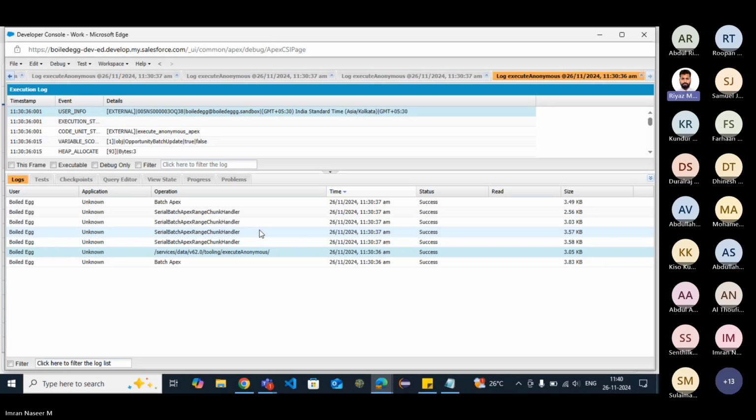All right. Yes. And one more use case, Imran: is it possible to invoke the asynchronous batch from one batch to another batch? Say, for instance, we are updating some opportunities based on some conditions, and we want to process the next step. You're saying a mail, right? We have the mail in a separate batch to send it. So is it doable because it is asynchronous? I'm not sure whether it is possible or not.